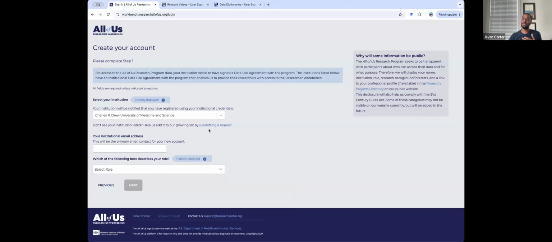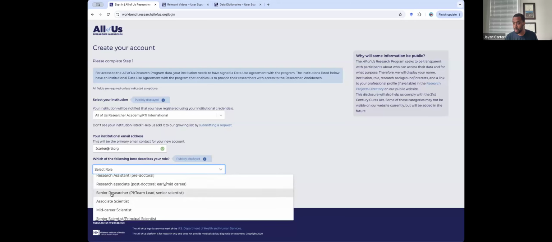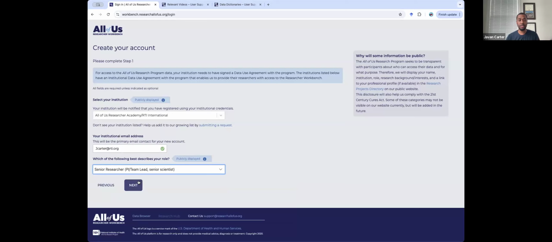When you go into next, they'll ask you, and let me just go ahead and type in, say, All of Us. This is because I have that. And then of course my name, which if y'all don't know by now, is Javon Carter, at rti.org. It might kick me out because they're going to be like, well, you already have an association. So we're going to put down senior researcher, because that's where I'm going to be pretty soon anyway. So we'll just put that down.